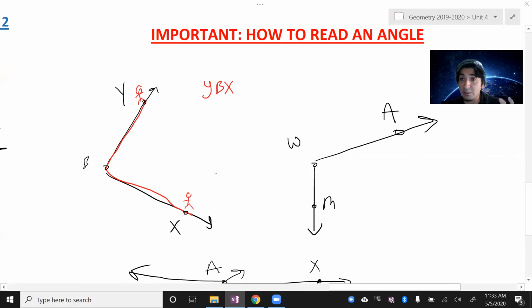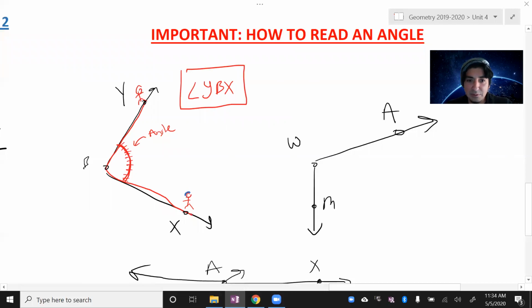Now, just to make it a little bit easier to create the angle and see where you're looking, make a bridge so it's easier for you to go back, okay? So this part is actually your angle. What's the angle measure of this? How long is this bridge that you just created? And the way you name it is angle YBX, okay? You can also name it the other way around.